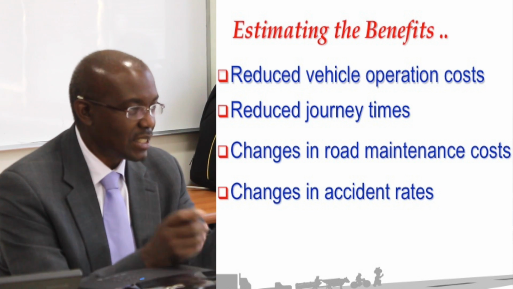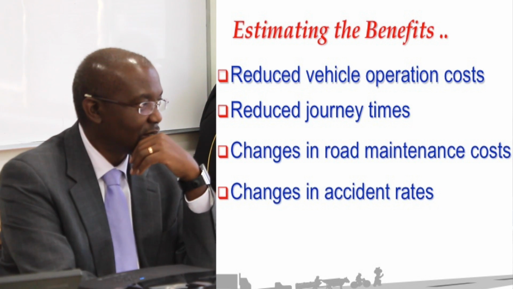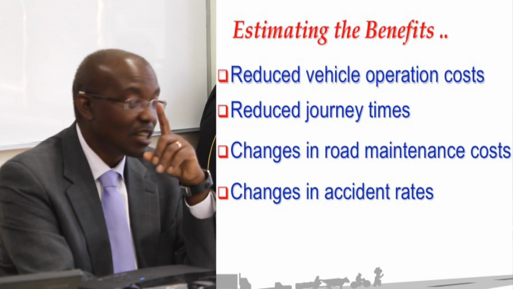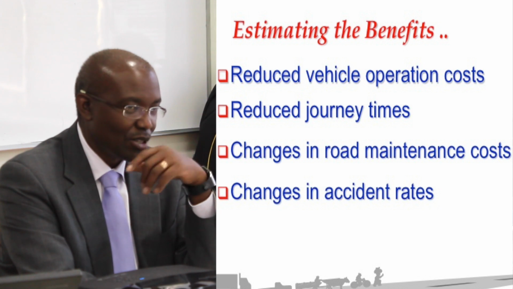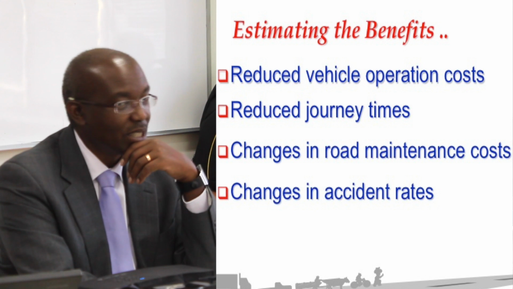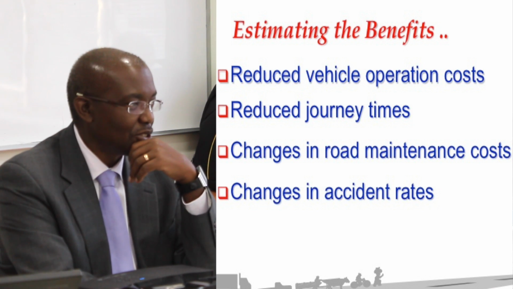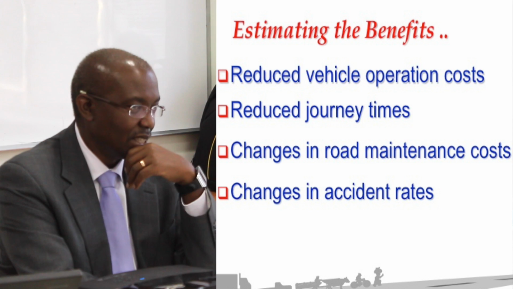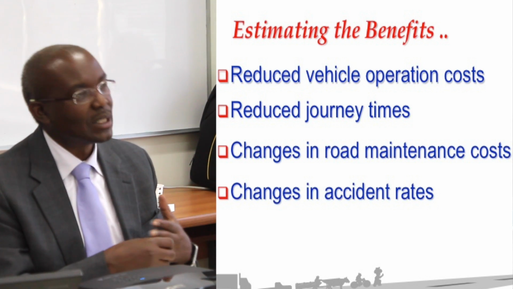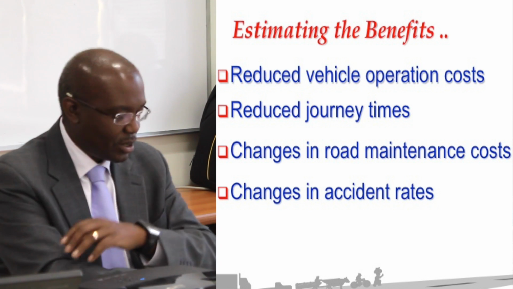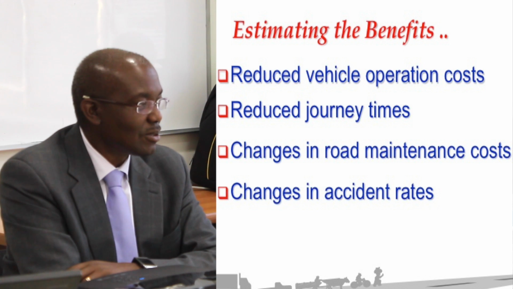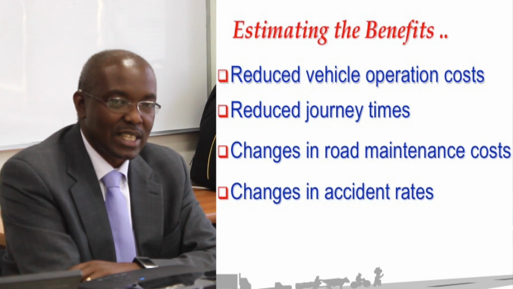So, assuming that by increasing to 4 lanes, 2 in each direction, you actually reduce the rate of accidents. Not always true, because people tend to travel faster, and sometimes accidents actually increase. But in theory, you should go down in the number of people killed, because you're separating the direction of travel, and also if you have proper driver education and so on, then the accidents should go down as well. So you have another set of savings.